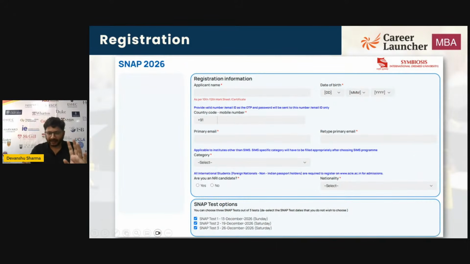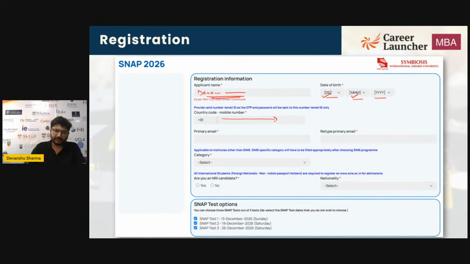This is the page that I get. अब already I have filled out the form, but मैं यहाँ पर आपके लिए form fill करके दिखा देता हूँ जल्दी से. So applicant's name Devanshu Sharma. I'll write it down. I'll select the date of birth. So day, month, year. These are drop down things that you'll have to select.